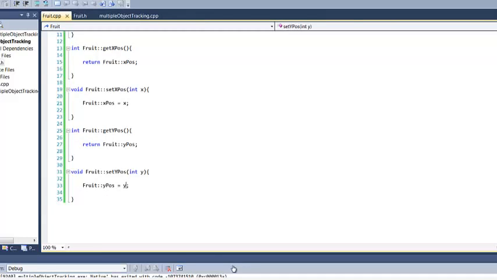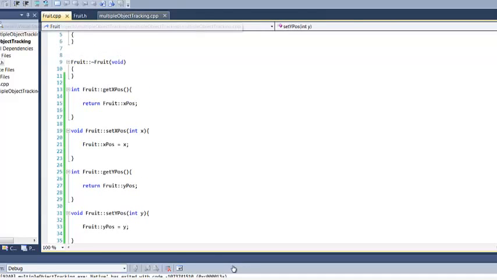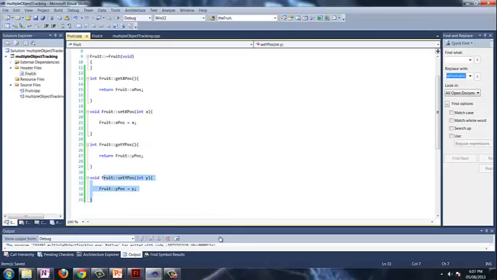Okay, make sure that's alright. So we have everything we need. I know it seems like a lot just to manipulate two variables, but you'll find out later that it really does come in handy to have a well-structured class.